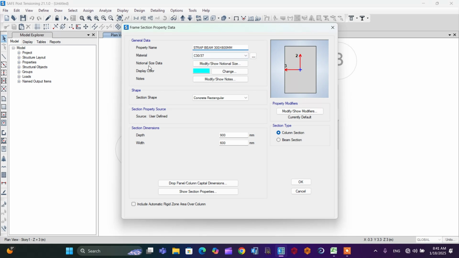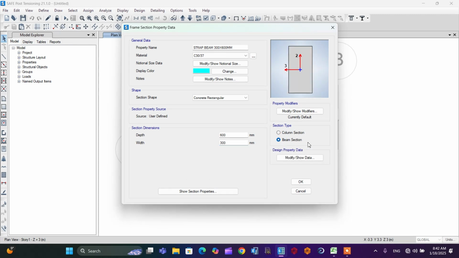So material type is C30. The depth is 600 millimeter and the width is 300 millimeter. After this, you have to change the section type, that is the section is beam section.